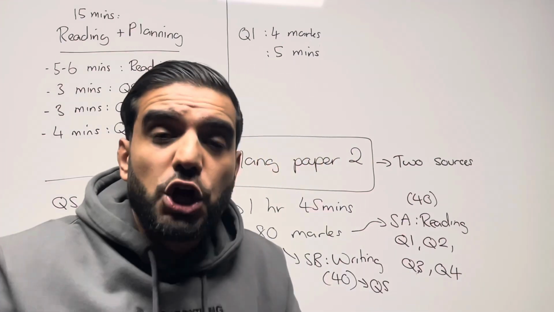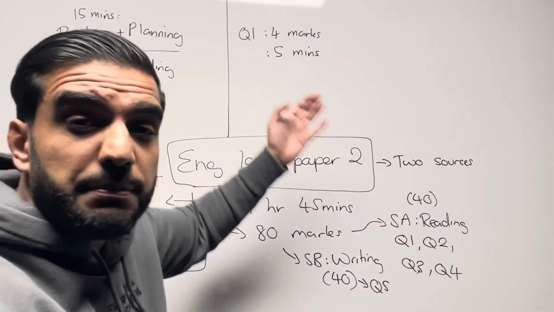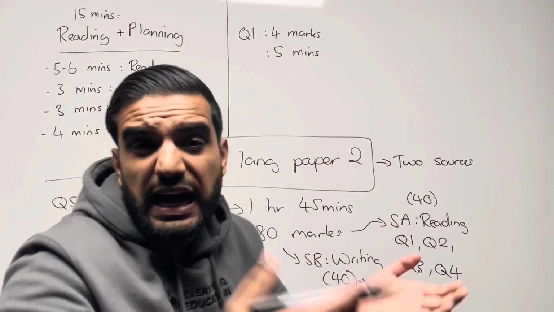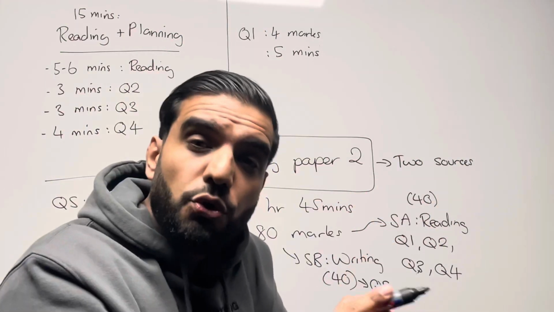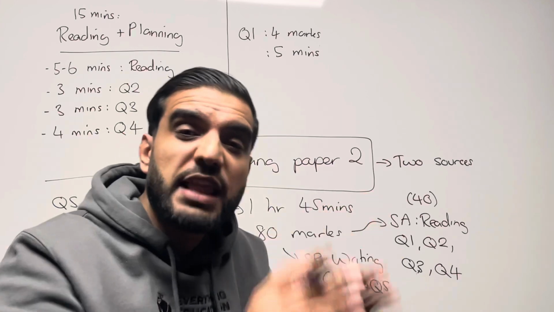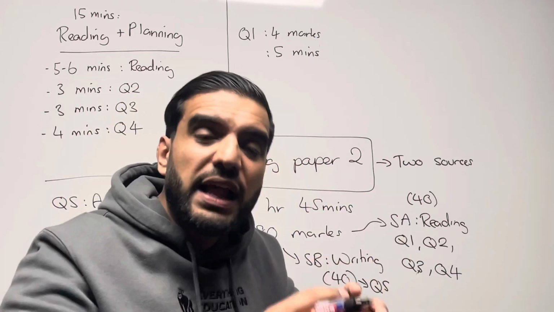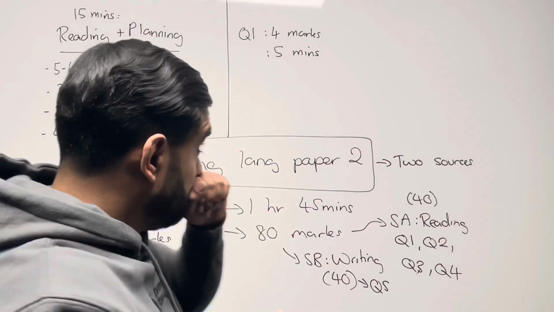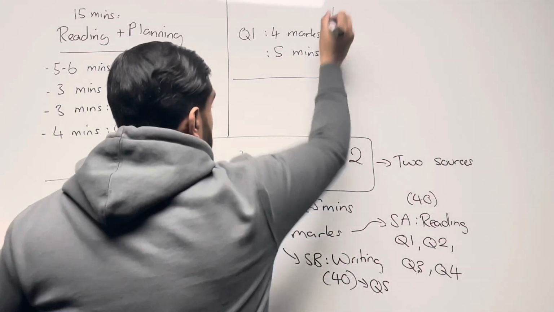That is why you can literally spend 4 minutes of this question time looking for your answers, and take a minute if you want to have a whole minute to pick your 4 answers. That is why we don't need a separate planning time for question number 1. Question number 1, we get 5 minutes. Our planning time is included within those 5 minutes. So guys, that is question number 1.